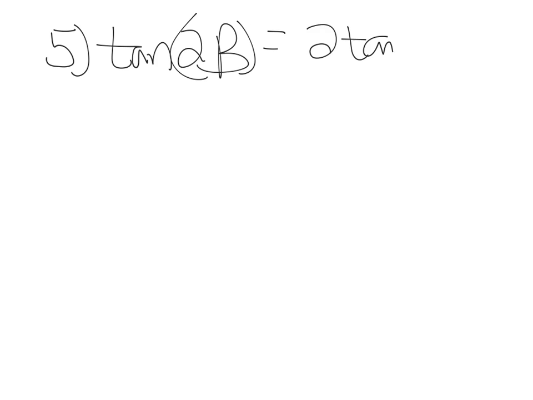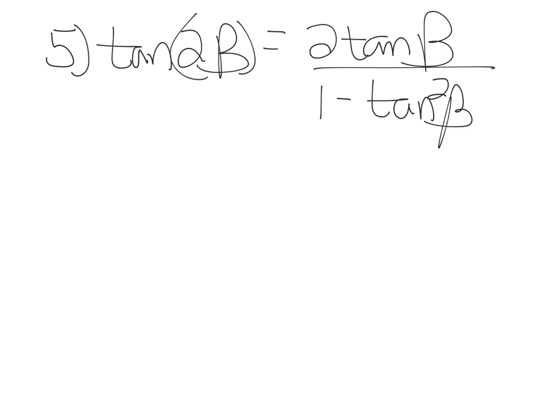And we have tangent of 2 beta. This is going to equal 2 tangent beta over 1 minus tan squared beta. The beauty of this problem is that the directions already told you what tangent of beta was. It's -5/12, so we don't even need our triangle picture this time because we're just using what they told us. So I'm going to have 2 times -5/12.